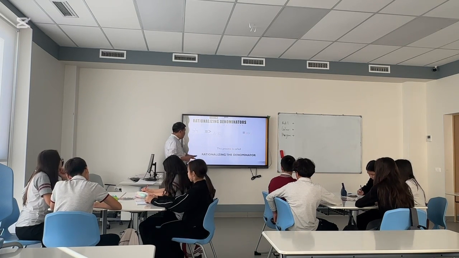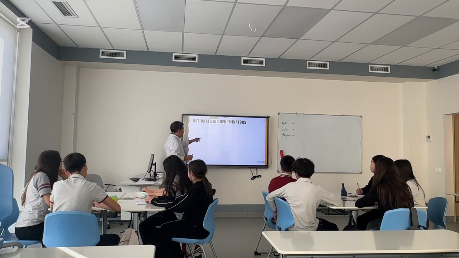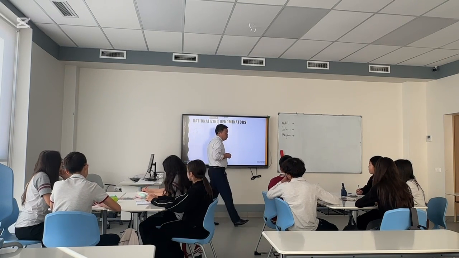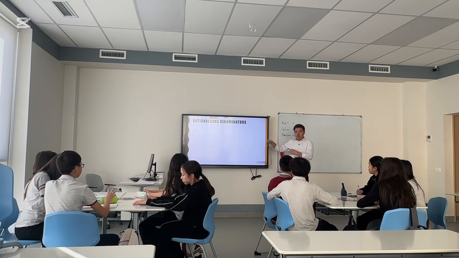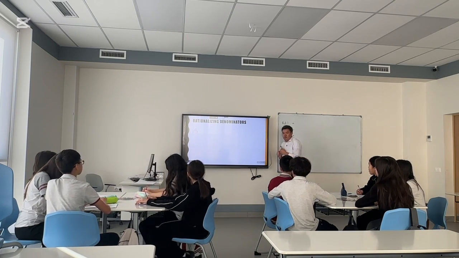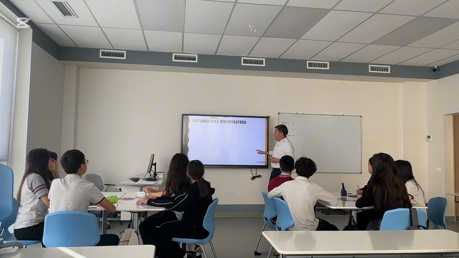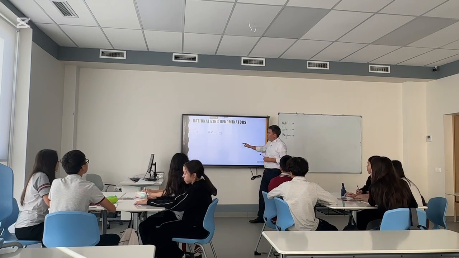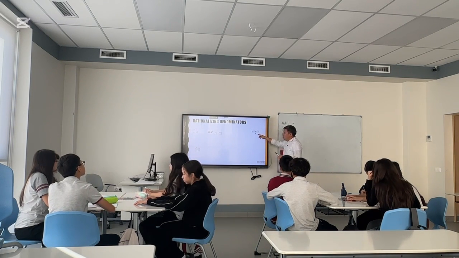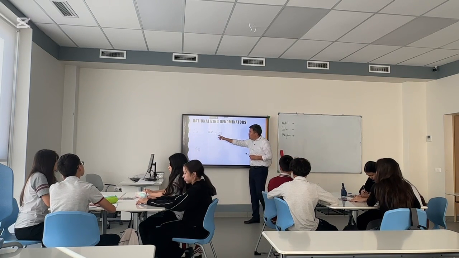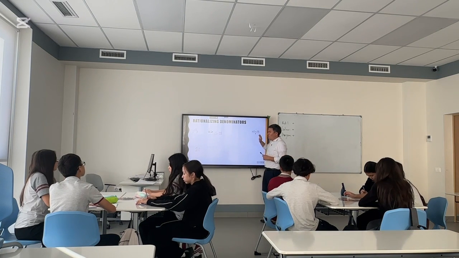Finished? Okay, let's move on. Here's another example. Root 2 over 3 minus root 5. Okay, by which number we should multiply it? 3 plus root 5. Yes. We should multiply it by 3 plus root 5 over 3 plus root 5. And the final answer we will get is 3 root 2 plus root 10 over 4. Why? Because 9 minus 5 equals 4.